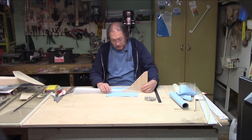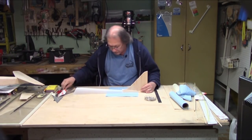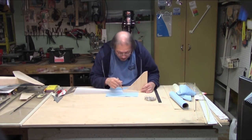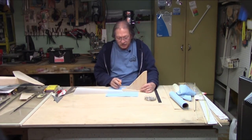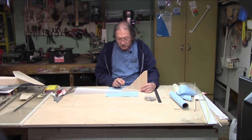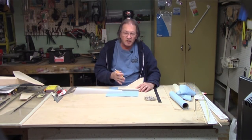A vertical fin, and I'm gonna set this like that. Give myself a little bit of an angle to work with. Kind of haphazardly mark this, because you want the front of the vertical fin to slide underneath this turtle deck just a little bit. So I'm going to start where it comes even, and then I'll work it back.